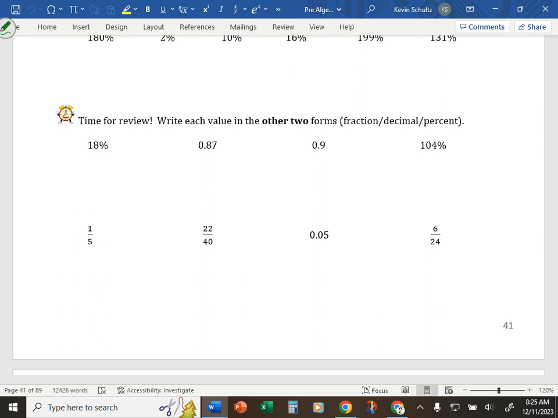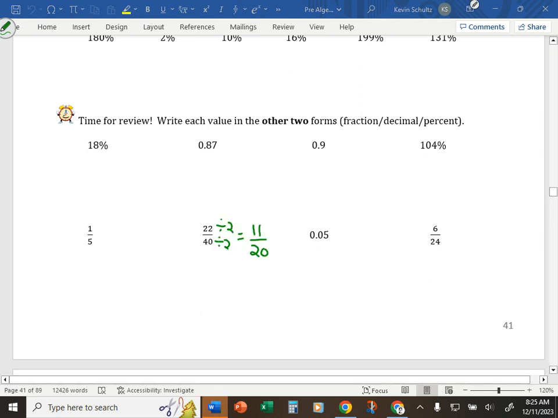There's another way to do that, keeping our numbers a little bit smaller. If we divide 22 and 40 by 2, that gives us 11/20. Is 20 friendly? Yes. So either multiply both by 5, that gives you 110 over 200, or divide both by 2, gives you 11 over 20. From each of those, you can then get to 100 and write your percentage and your decimal. Good question, Aiden. Nice response, James.